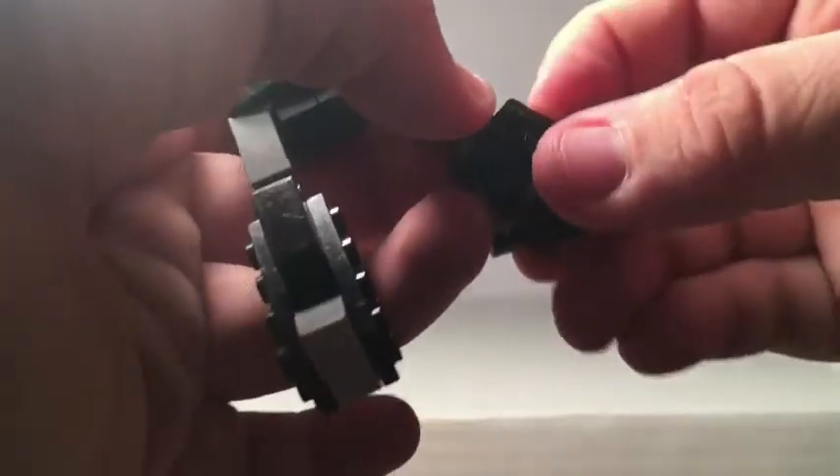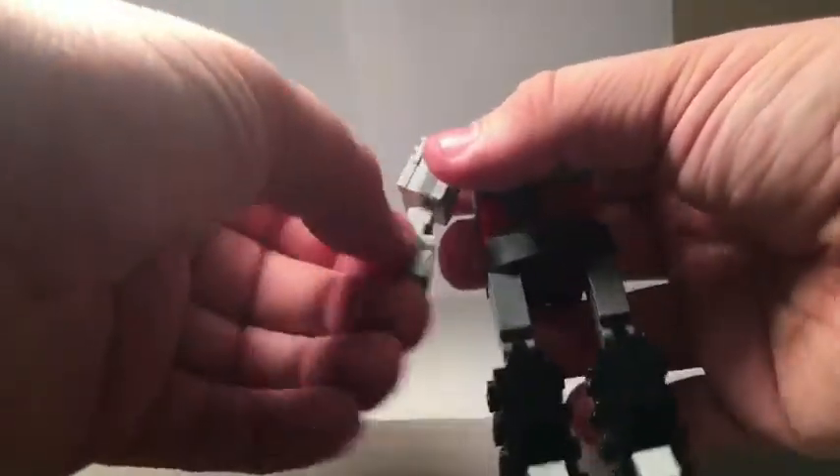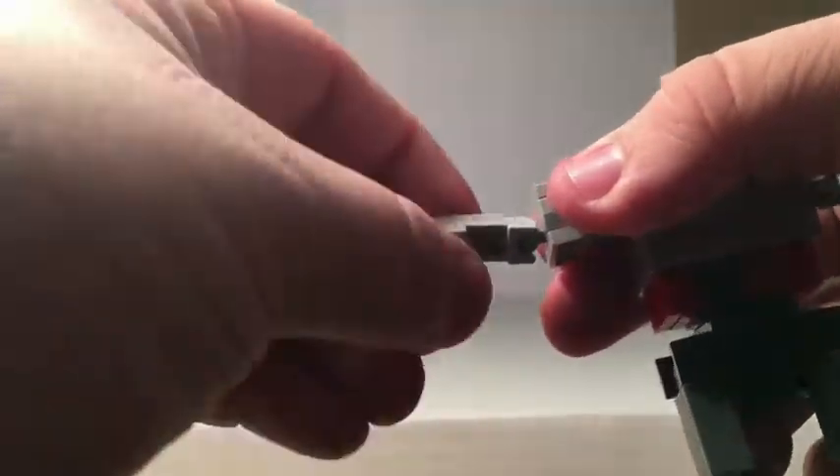We rotate this section all the way back around. I'm sorry if you didn't see that — it didn't look like it was in frame. So, there are his legs; they're all set. Then we take his arms, kind of rotate them around, rotate the hand around here, and get it at a good position — like that. Same as the other side: spin the hand around, get it in a nice position, bend down. And there's the head — we just pull the head up and rotate it around. And we give him his arm cannon.